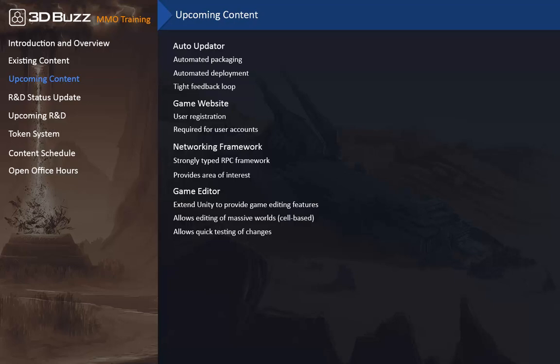We'll be talking a little bit more about how the auto updater has helped me when we go down and start talking about some of the R&D we've done. But I will say this: it is paramount to have this system in place at the beginning of your project to decrease your feedback cycle. A lot of what we're going to be doing is exploring ways to make our feedback loop tighter and tighter. What do I mean by that? If you make a change, how quickly can you test that change or evaluate if that change did what you expected it to?